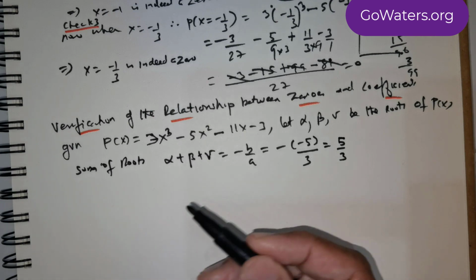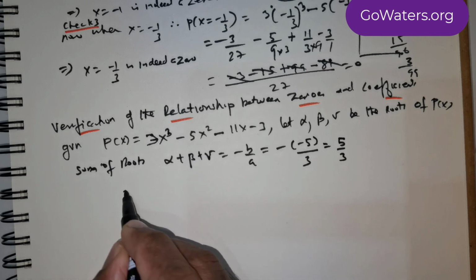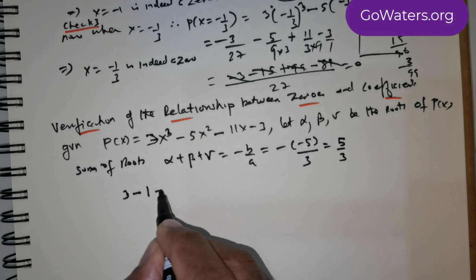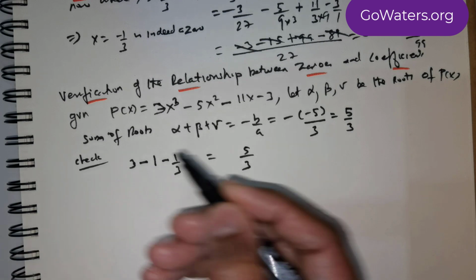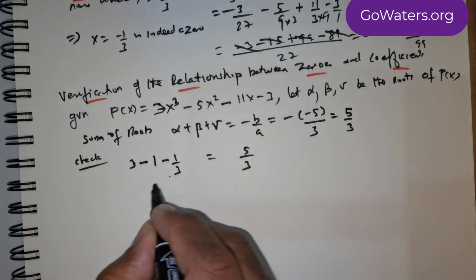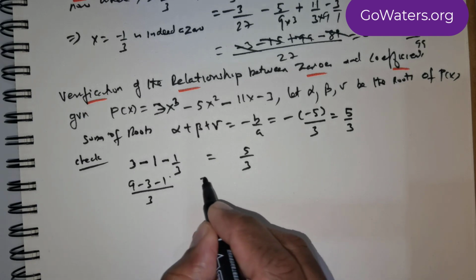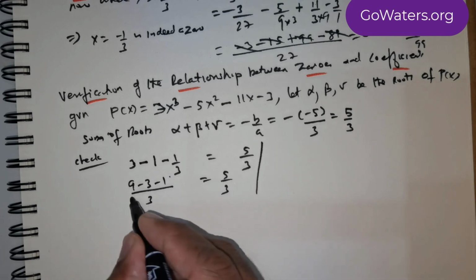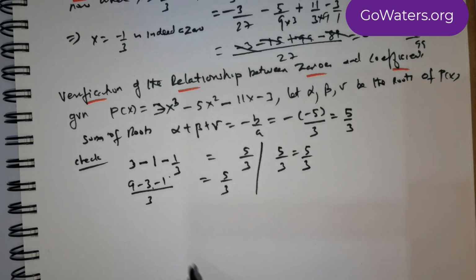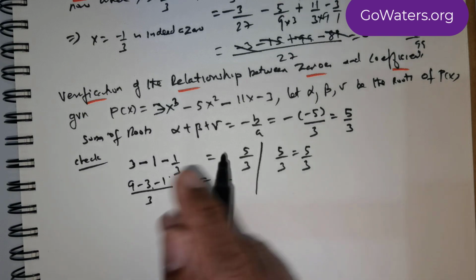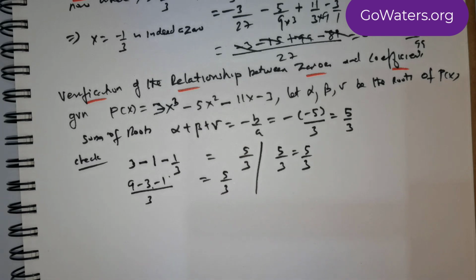Now, how are you going to show that this is indeed 5 over 3? Now we got 3 roots, right? We got a 3 added up with negative 1, added up with negative 1 over 3, and on the right hand side you got 5 over 3, right? This is the check. You can just show the check there. So if you were to take the LCM as 3, what do you get? This is 9, negative 3, negative 1, which should give us 5 over 3. I'm using this part of the page. 9 negative 4 will give you 5 divided by 3 is equal to 5 over 3, right? So that really shows that there is a relationship between the roots and the coefficient, which we have just displayed there.